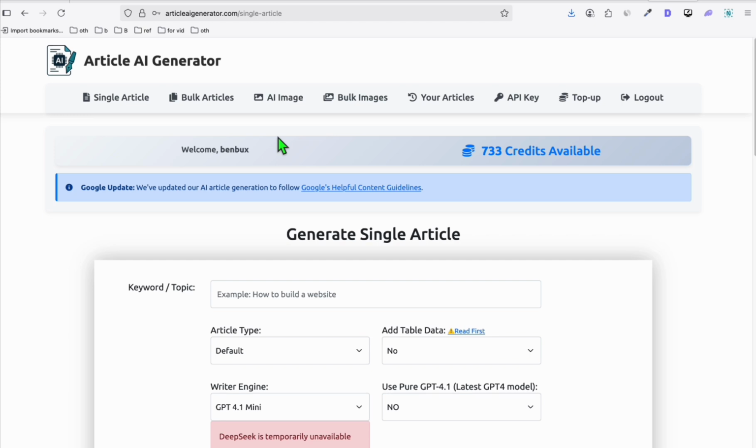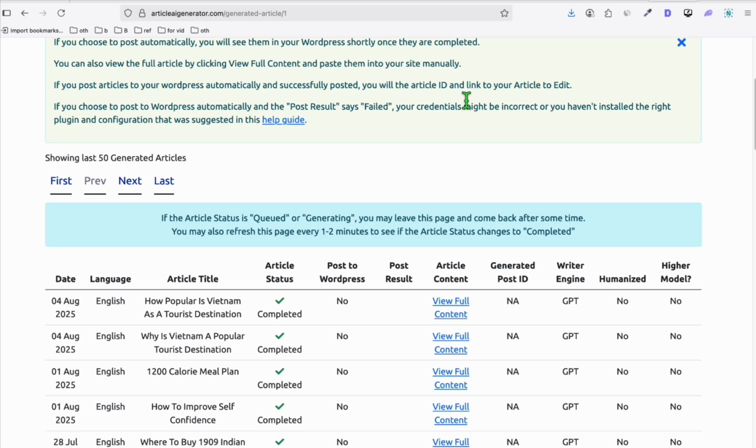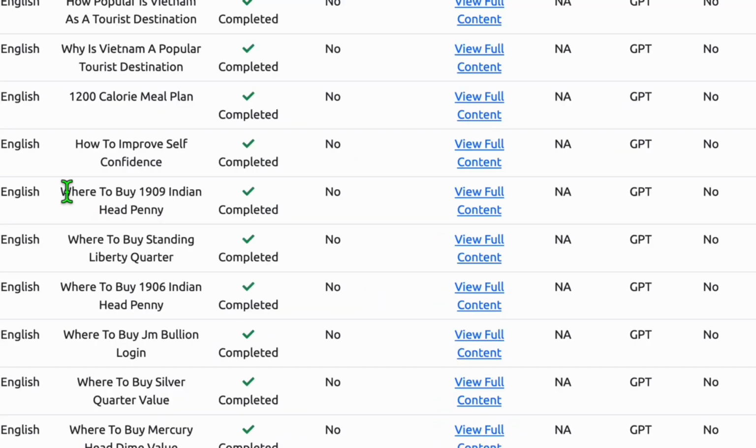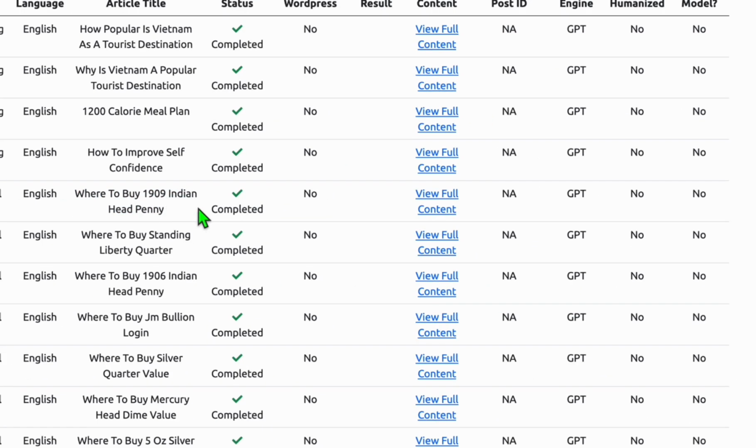But you can immediately apply for the affiliate program that relates to your application. So in this one, let's go to my articles and open one of the articles, for example, this one, "where to buy." Here I am heavily using this because I'm automating lots of things, especially in my Amazon affiliate content. I'm getting most of the sales by generating lots of articles. I have videos about that in the description below if you want to check them.